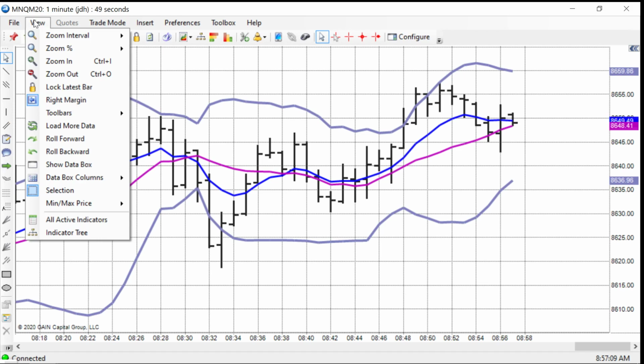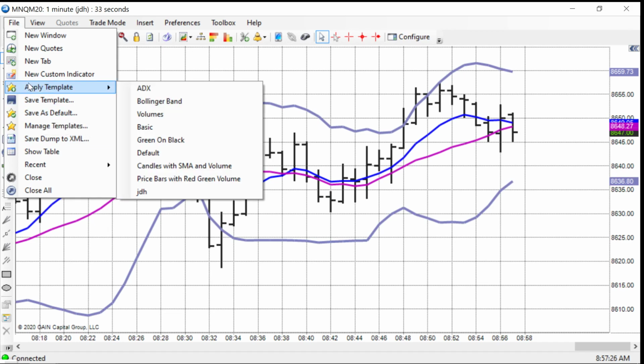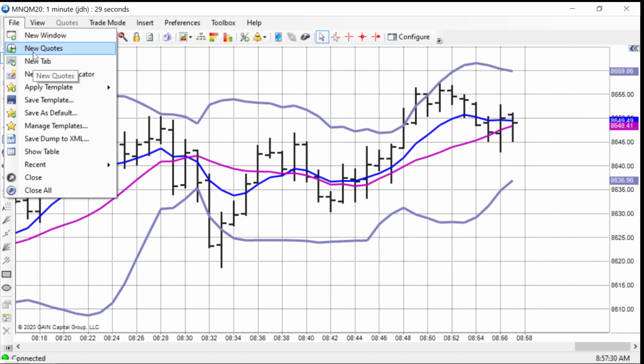And if I'm trading from a laptop or a single screen, a lot of times I'll set up the 5-minute chart alongside the 1-minute chart. So what I want to do here is select new tab from the file menu. See where it says new tab?